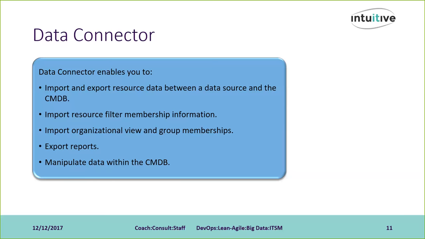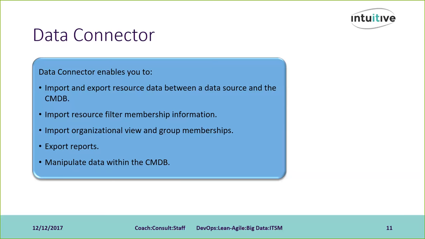So the Data Connector solution enables us to, like I said, import and export resource data between that data source and the CMDB. It also lets us import resource filter membership information, including adding or removing the membership of resources from one or more resource filters. We can import organizational view and group memberships, export reports. We can manipulate data within the CMDB using Data Connector.